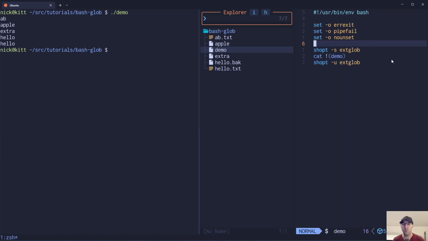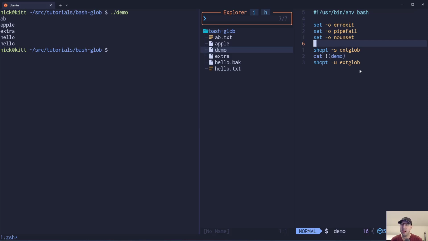You might be wondering why this isn't just enabled all the time with bash. There is a Stack Overflow post that goes into the gory details of all that. I feel like this is probably a little bit out of the scope of this video, but I will link it in the description if you want to check it out. You could absolutely put this type of command in your bashrc file, and then you would be good to go if you wanted to enable that by default.